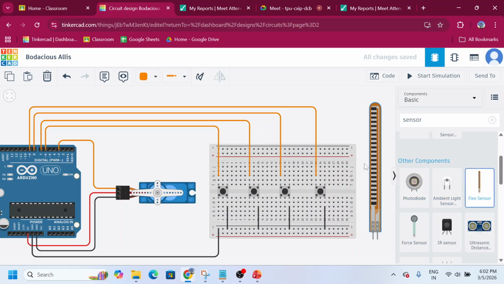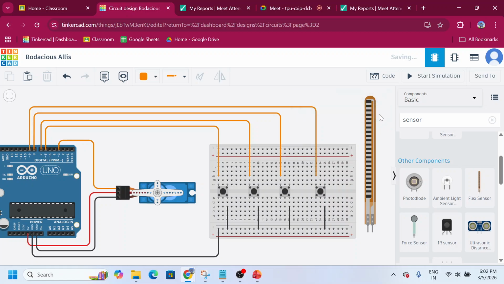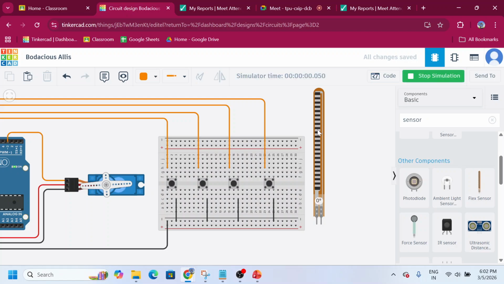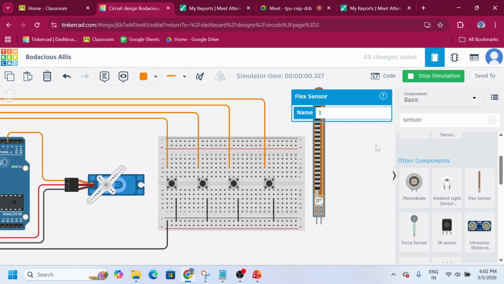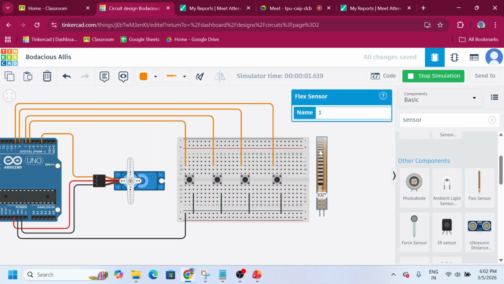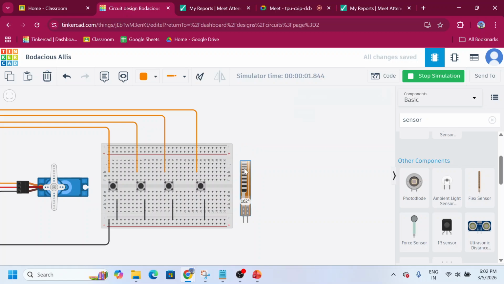When it comes to this flex sensor, if you fold this sensor it will give different values. Let me show this one. If you bend this sensor like this, the servo motor should rotate according to this. If you write it in the program, it will rotate as per the sensor input. You can increase and reduce the bend, and the servo motor will rotate based on this sensor input. So this can also be done using the servo motor and flex sensor.